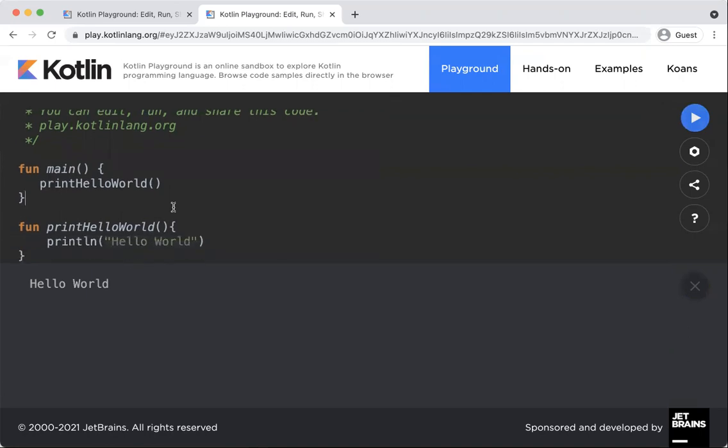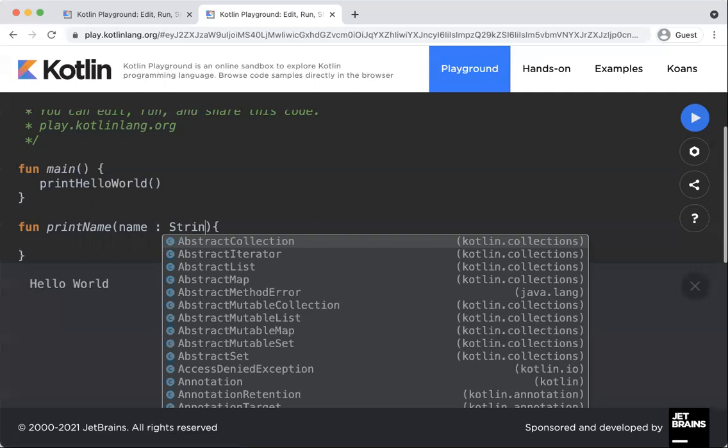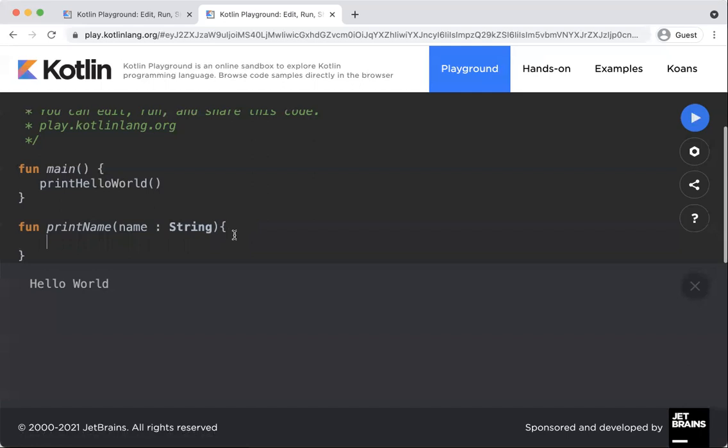Functions can have parameters. Parameters are what we pass into the function. They are defined using what we call Pascal notation, where we have the name and the type. So to declare a parameter in print hello world, let's say we want it to print a string, a name, instead of hello world. So let's change it to print name. To define a parameter, we use name colon the type. We want it to be a string, so it will be name colon String. To print the name, we just print name.